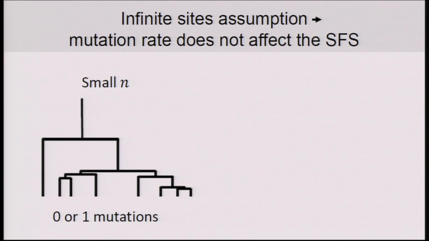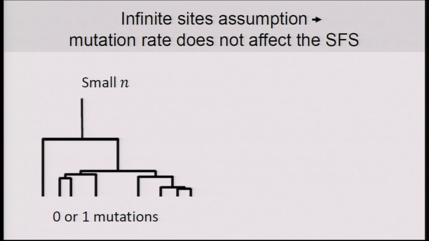This assumption did not come out of nowhere. It was first suggested by Motoo Kimura, based on the following rationale. If we have a sample of individuals from the human population and consider the genealogy underlying the sample at a particular genomic site, the overall branch length represents time for mutations to accumulate. As long as the sample is rather small, we'd either see zero or one mutations, and we can neglect the possibility of seeing more than one mutation in the sample, because that's going to be very rare.